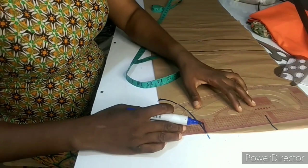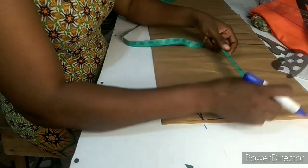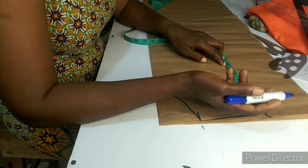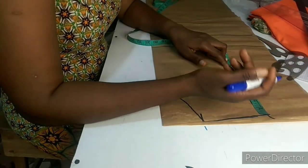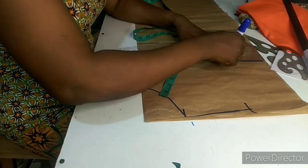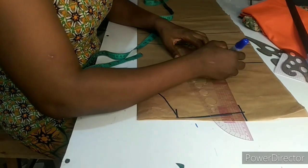After that is my shoulder slope. You slope your shoulder by 1 inch. Always remember to slope your shoulder. The next thing is my armhole length. I told you if you want to calculate your armhole, divide your bust by 6 plus 1.5. If you look at this bust, 40 divided by 6 is 6.75, plus 1.5, that is 8 inches. To get your correct armhole length, you divide your bust by 6 plus 1.5. So this is my armhole length. My shoulder is 8 plus joining 8.5. So you create the line there.